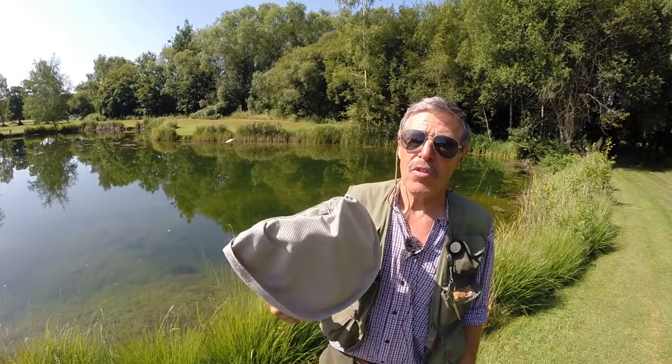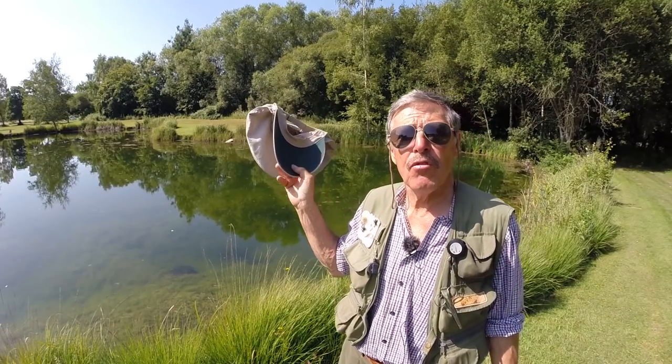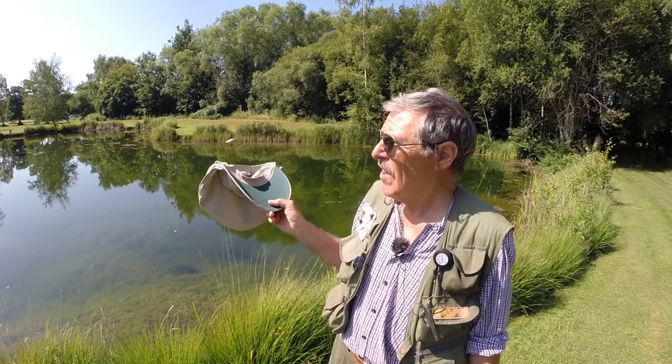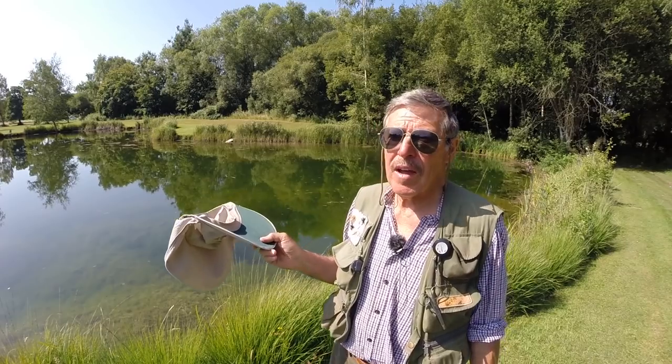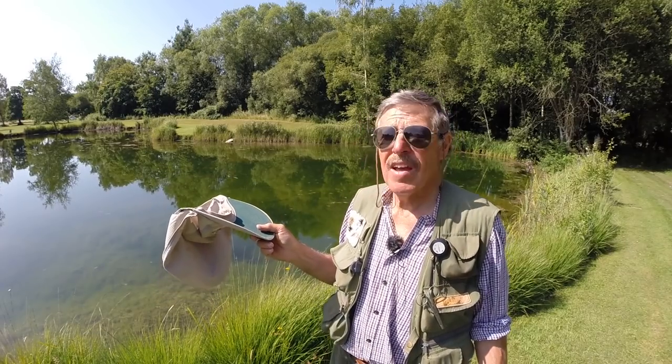The most important thing on the second lake is it's got a tinge of colour in it, so you're fishing what we call blind. You can't see the fish. You're feeling for the take of the fish. Here, it's gin clear in this small lake. So you absolutely can be looking for the rise of a fish or equally an individual fish. For that, you need to be able to spot them.